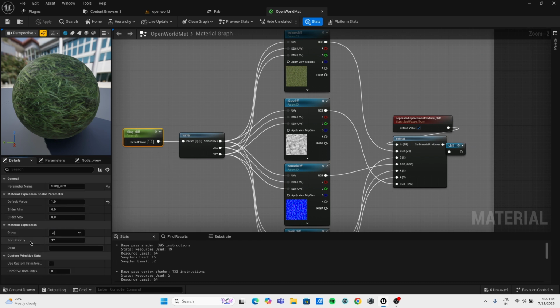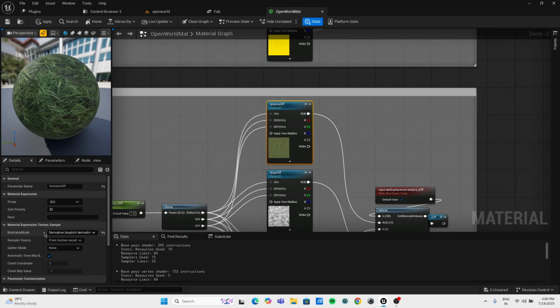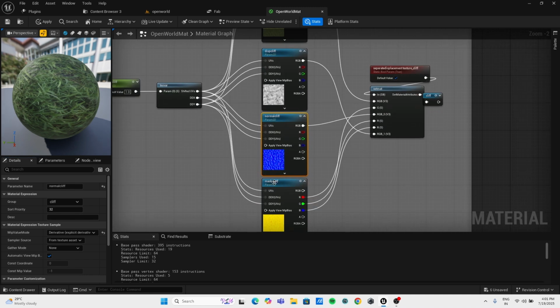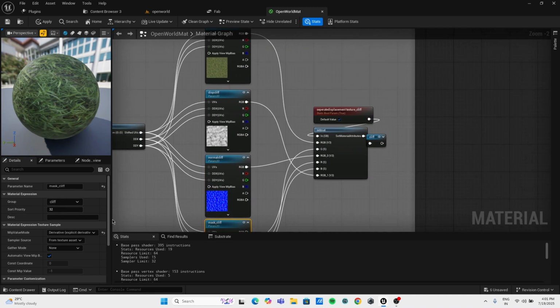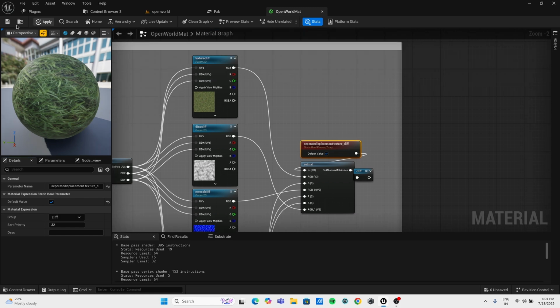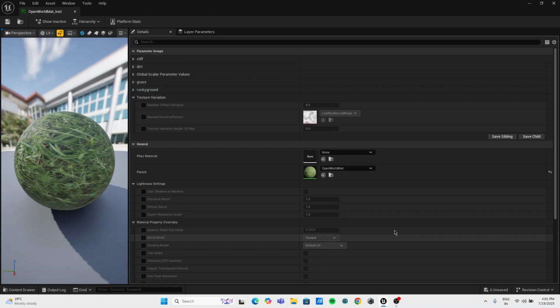Yeah, it is still dirt. Copy this. Create a new group called cliff. I forgot to do it earlier. And I'll apply and save. Now, if I go over here, they should be cliff, yeah.